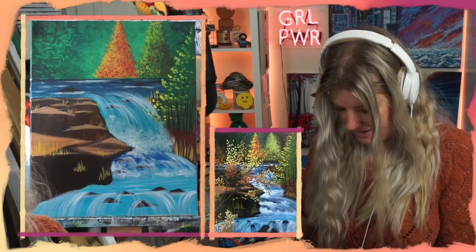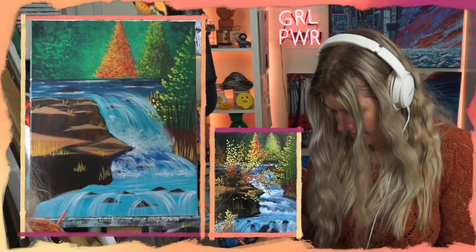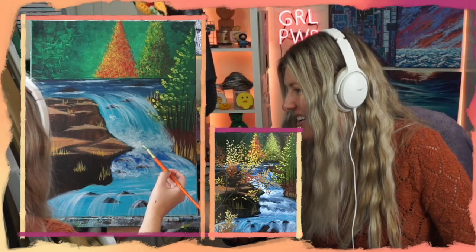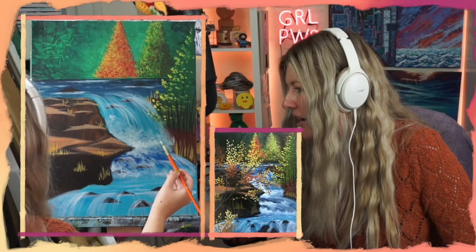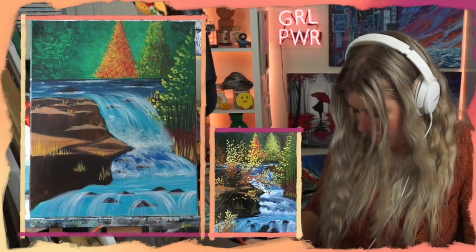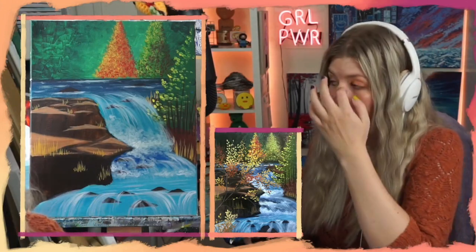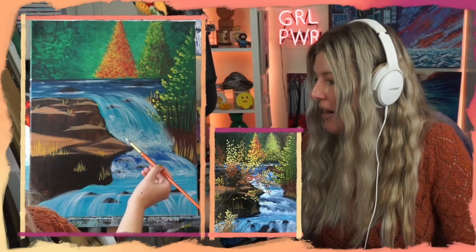I've been thinking of getting back into oil paints again. I know I just said that I didn't really vibe with them, but I've decided after doing more research that I think I didn't vibe with the chemical aspect of oil paints, what I mean is the whole, hey, you could maybe die. A lot of people make a huge deal about it. And I didn't really know if it was still a thing or not, because I also heard from other artists that's more of an older thing. Older oils used to have all the scary chemicals, and if you don't have proper ventilation, it can be a bad time.